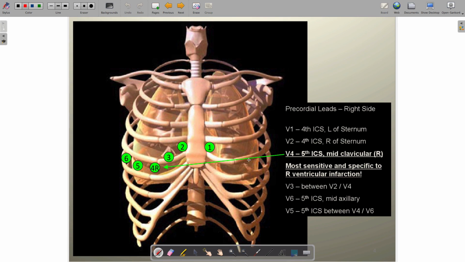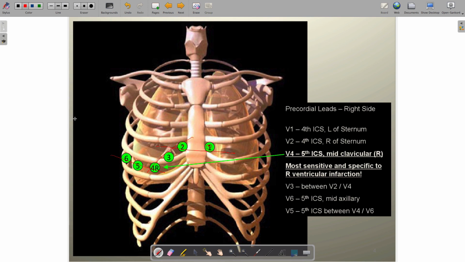In some instances, we'll have to do a right-sided EKG, and essentially this is the mirror image of the left. You'll see V1 is here, V2 is here, and it kind of continues along, but the same exact rules apply. It's 4th intercostal space, 5th intercostal space, and then a perfectly straight line between V4 and V2 to put V3 down. All right. When you do a right-sided EKG, all of these leads are going to print out in the exact same way that they printed out for your left-sided tracing.